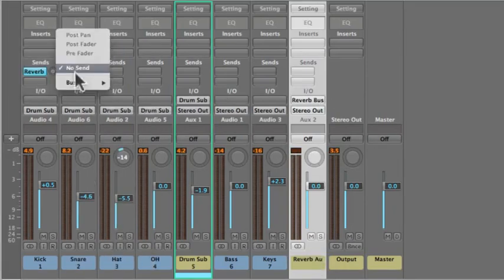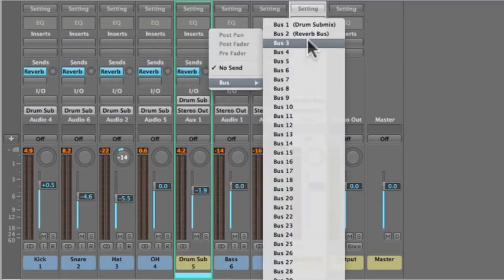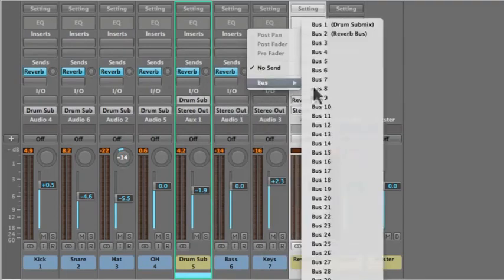Now, it's not necessary to configure all the sends. We could just configure the sends that we were going to use. But if you look at an analog mixing board, there's a row of sends that all goes to a specific location, and it's a great thing just to set up for yourself to make looking at your mixing board easy.